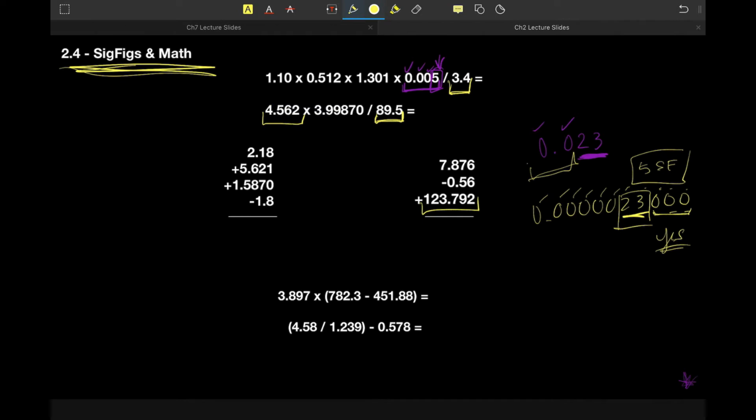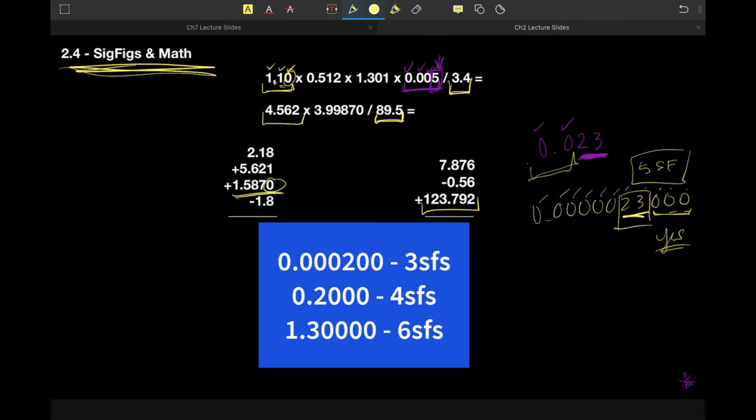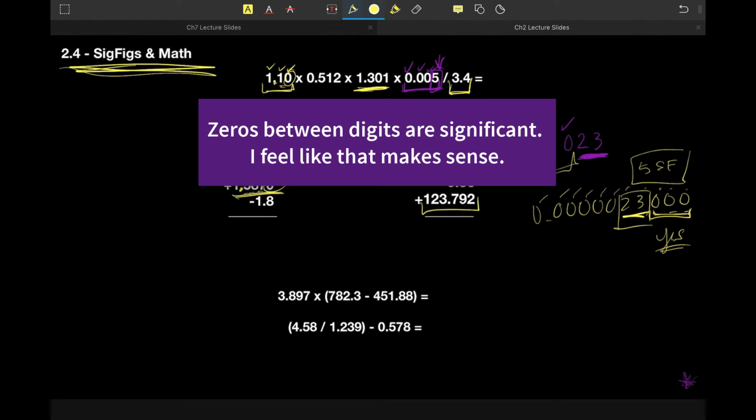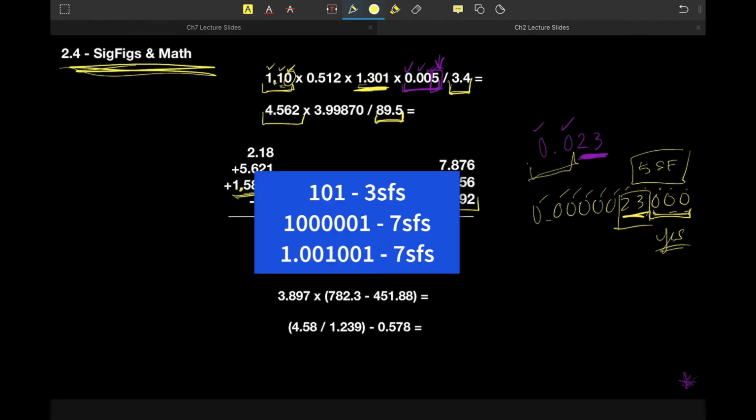Which means that if we look up here, this is 1, 2, 3 significant figures because this 0 comes after a digit and after a decimal, it counts. Likewise here, this 0 comes after some digits, after a decimal, it counts as significant. All right, so zeros that are after digits and decimals are significant. Zeros that are between digits, also significant. Zeros that are between digits are significant, so this is 1, 2, 3, 4.